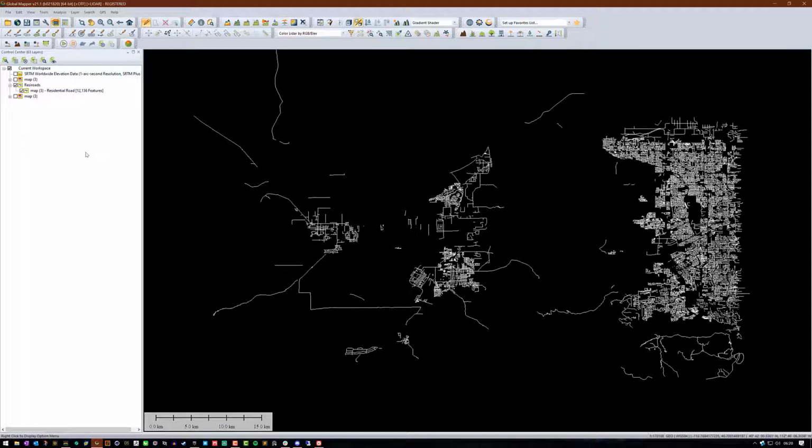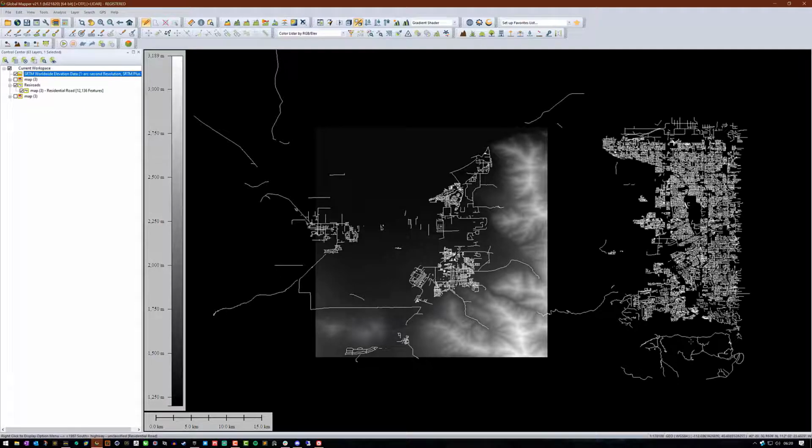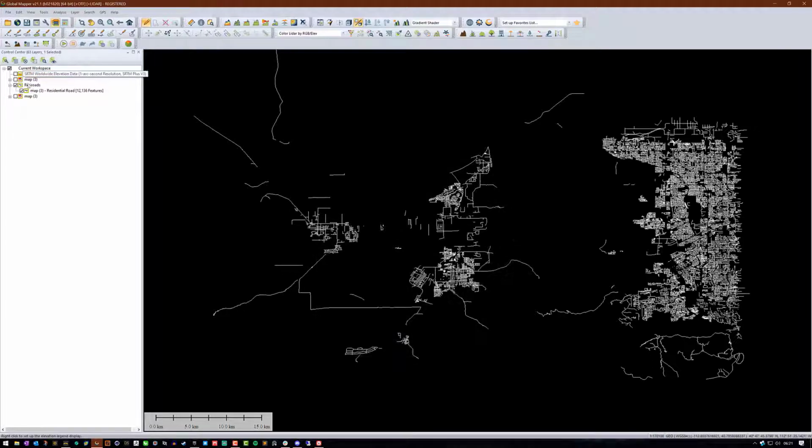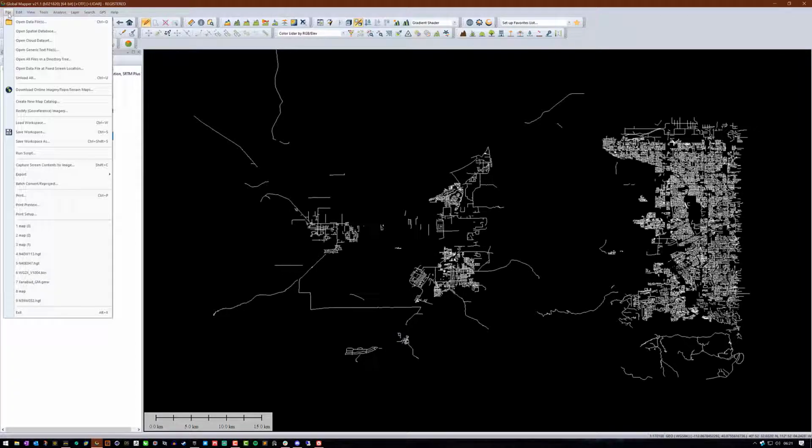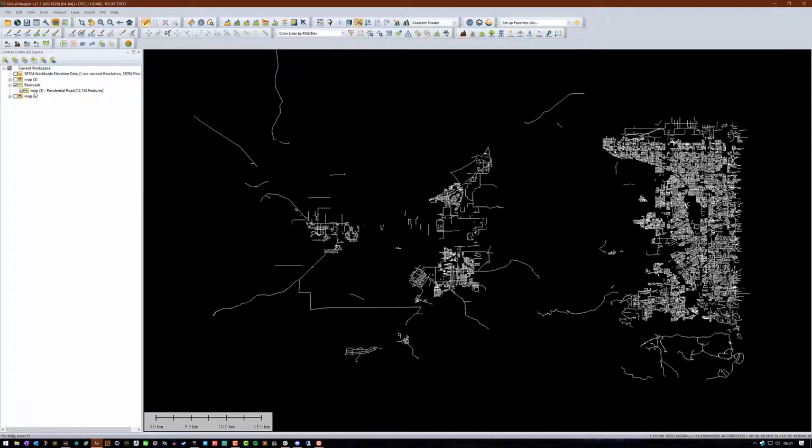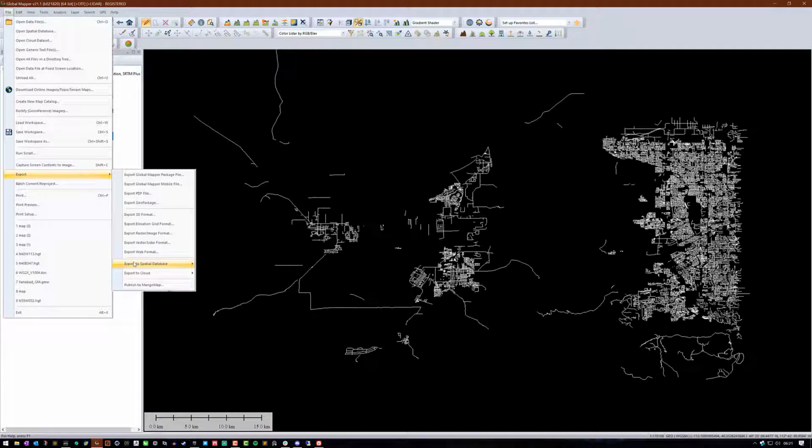All right, now we need to export our roads, and there are two formats that you can use. One of them I recommend for different workflows, but they both work, and they both work in Gaia. So to export the roads in just the area that we have selected, so within our height map here, and we don't want any of this information because we're not using it, we want to use just what's in our height map. When we go to export, we want to make sure that we do it by bounds. So let's make sure that we have our roads selected, file, export, and you can export a raster image format or vector LiDAR format.